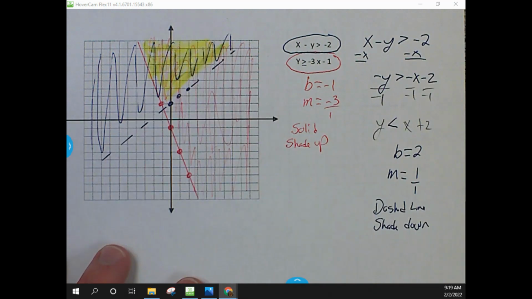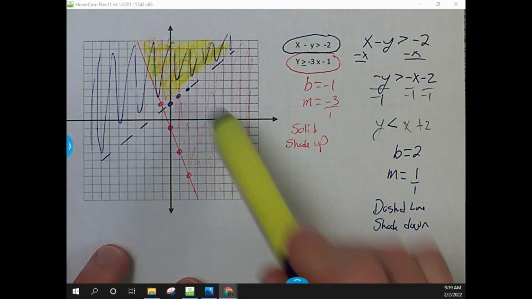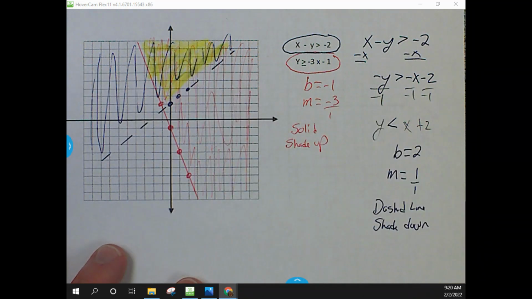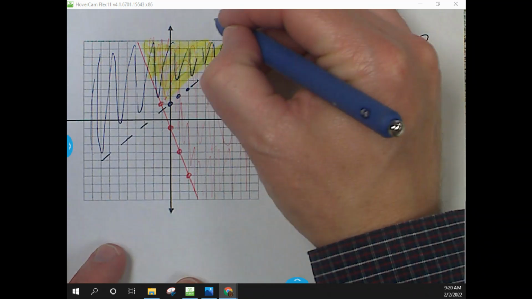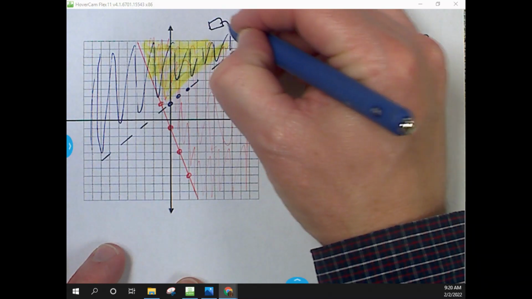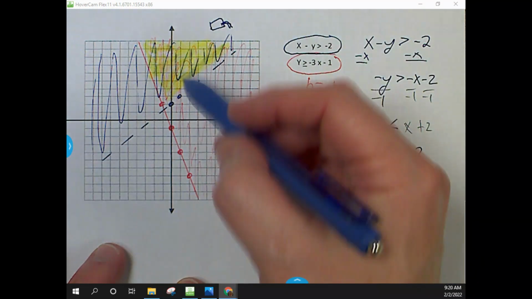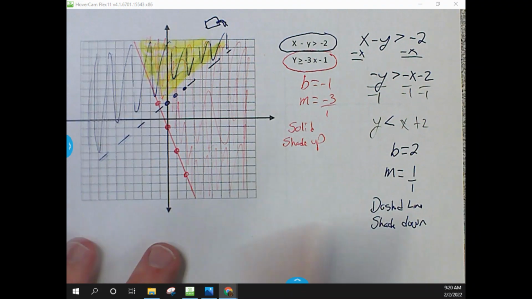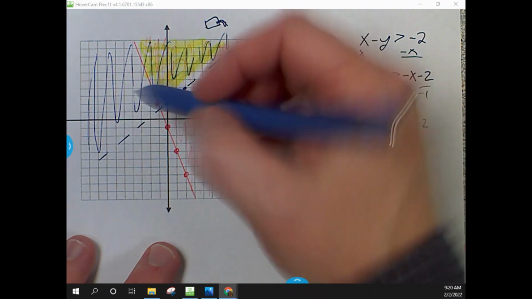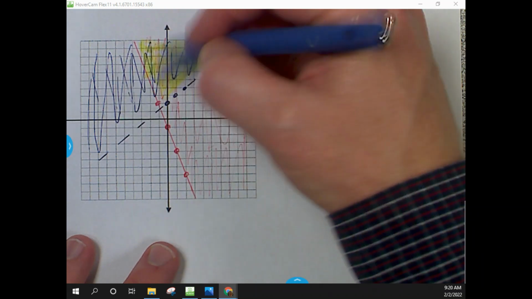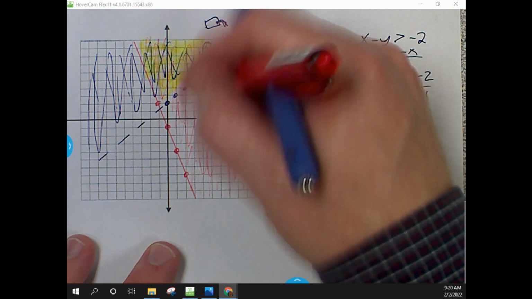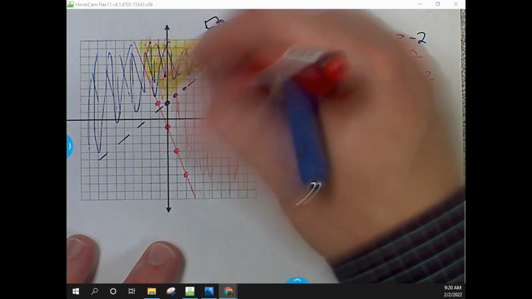Basically what it comes down to with the online system is that you've got one of 4 spots usually, and you just got to figure out which of the 4 spots, and then you hit the paint bucket, that looks like that where it shows the paint coming out of it, and you just click one of those 4 spots there. And that's why it's almost good to do it by hand. Like this one, we had the blue that was up here, and we had the red that was over here. Then you can see where the red and the blue overlap, and that lets you know that it had to be that little spot right there.